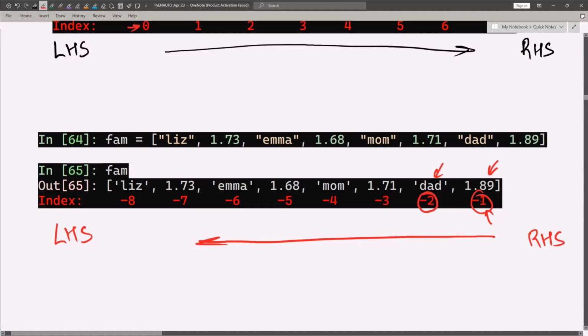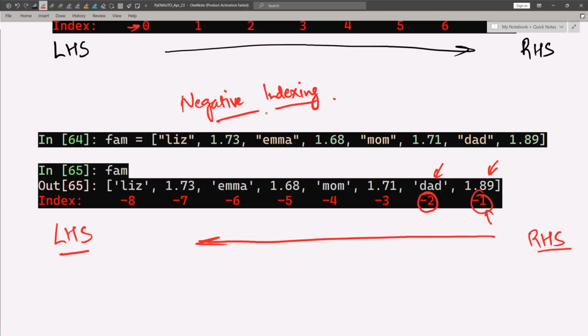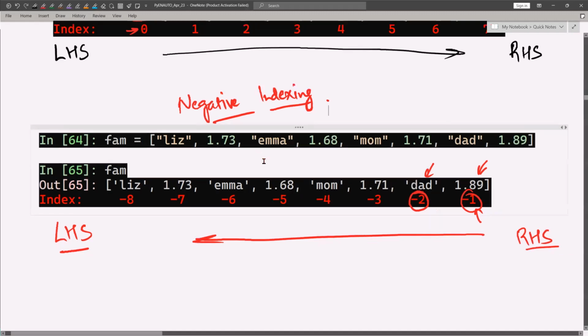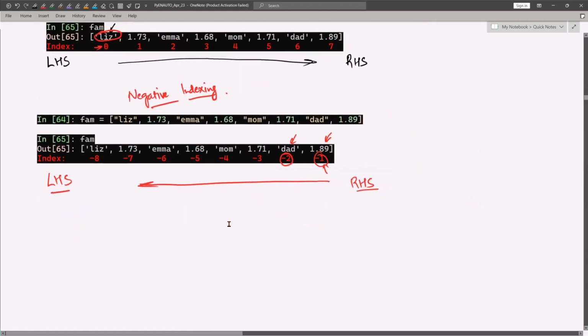So it starts from -1, not from 0, going from right hand side to left hand side. This is how you do negative indexing. Is it clear? Yes. Okay, pretty straightforward.